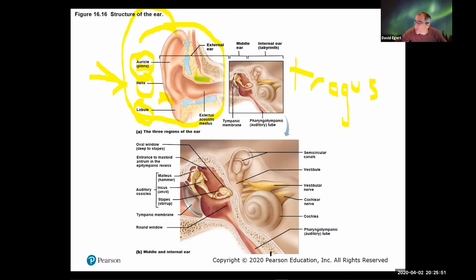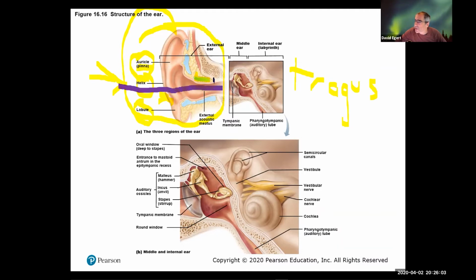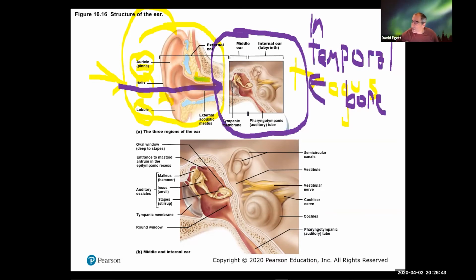The ear canal, what bone is the ear canal going into here? If we take a look here, the ear canal is going in, this external acoustic meatus. What bone are we starting to tunnel into? The temporal. Yep, that's in the temporal bone. So everything else that we're going to talk about now, the middle ear and the inner ear, these are in the temporal bone. So they're in little caves in the temporal bone. In fact, a little later we'll talk about the bony labyrinth.